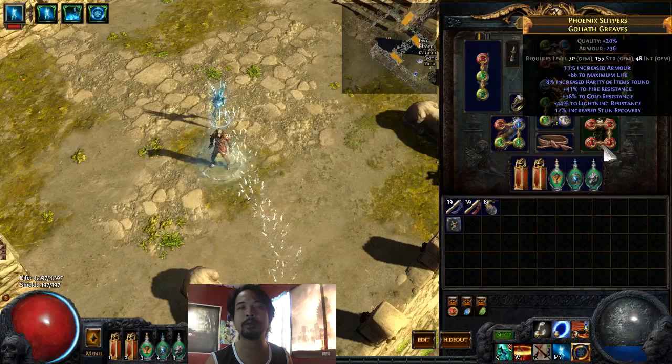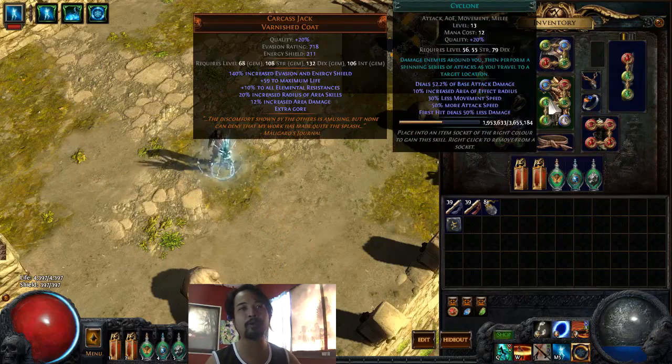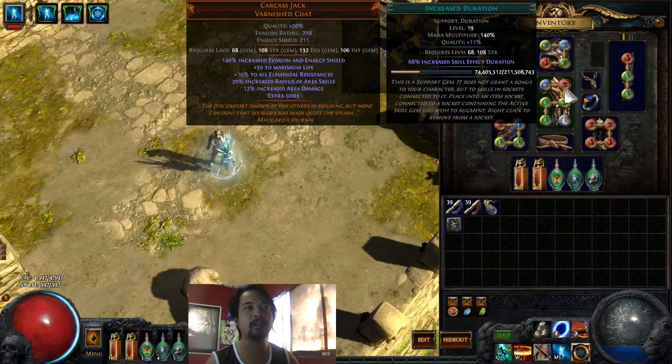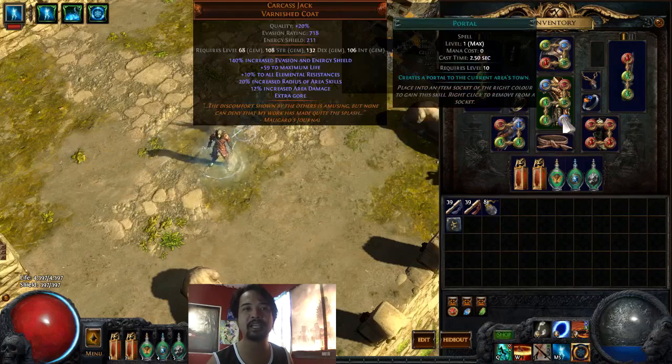So when it comes to our boots, again, life, and then at least 3 resistances in order to just max out our resistances. Alright, so what's connected to our Blade Vortex? Of course, the catalyst will be Cyclone, and then of course we have CoC over there, increased duration and increased critical strikes. So this is going to be a 5-link build. If you have a 6-link, you can play around, specifically add Life Leech. I would highly suggest Life Leech, or if you have good Life Leech, probably more AoE. You can play around with more AoE, or you could add increased critical damage instead.